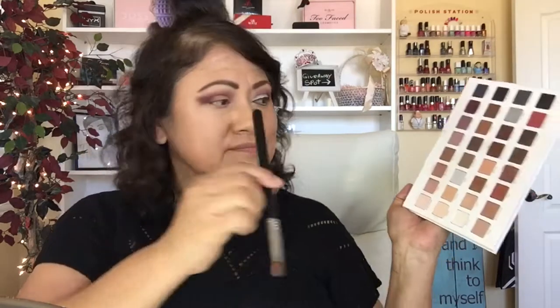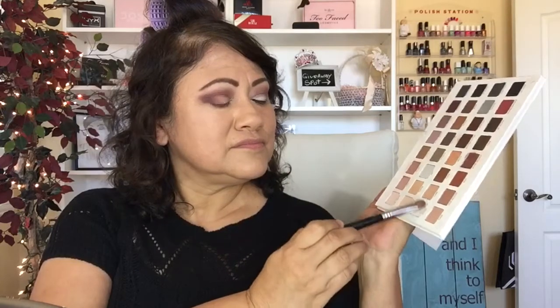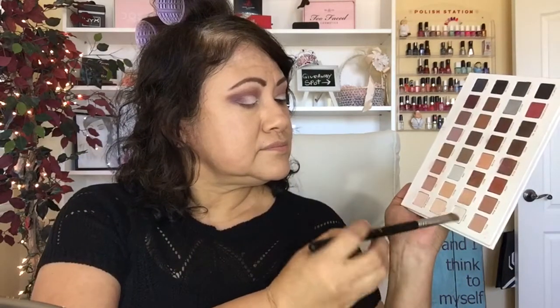I go above the eyelid just a little bit so the color can peek out more. Then I take another brush and go in with the color snow, patting it all over the lids. I go back in with the eggplant just in case I lost some color there, then use this thin pointy Sigma brush to get right into the crease, go back with snow, apply it one more time, and blend again.